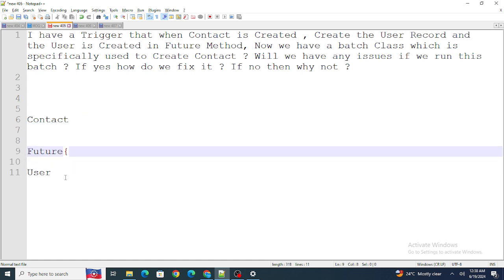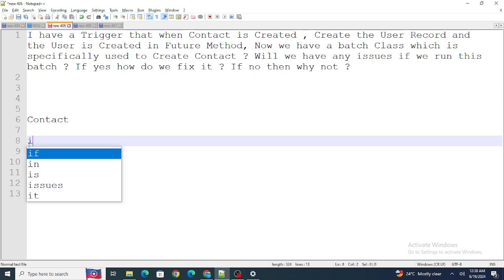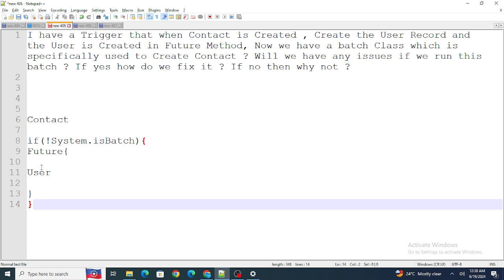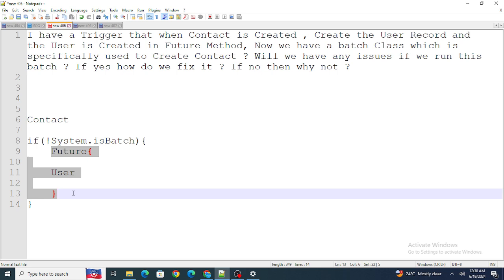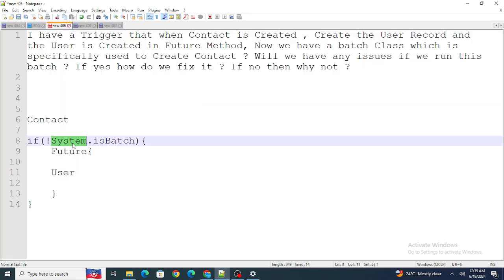Now, I'll include the creation of the future method only if not System.isBatch. In simple words, whenever the batch class executes, this future method won't run at all. So even if you're executing asynchronous Apex, you're not calling asynchronous from asynchronous Apex, because you're stopping it by using System.isBatch. So this is the answer for this question.